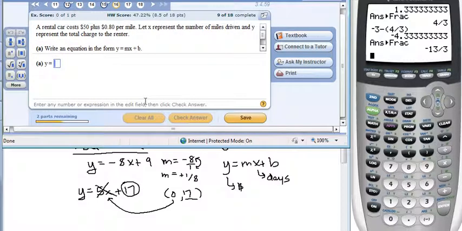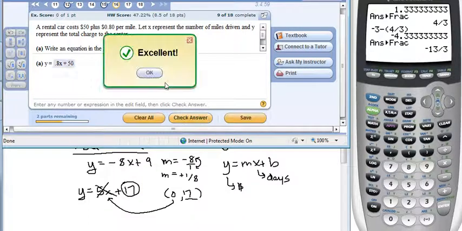What else do we have? A rental car is $50 plus 80 cents per mile. X is the number of miles and Y is the total charge. Well, then we're going to put this in. This is our variable, right? This is what varies because we don't know how many miles we are going to drive. And then this is our constant. This is our y-intercept. So we're going to do 0.8x plus 50. So if I drove it 0 miles, I'd still have to pay $50. If I drive it 1 mile, then I'm going to have to pay $50.80.